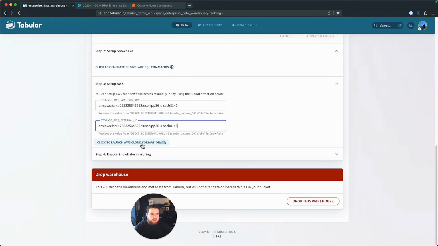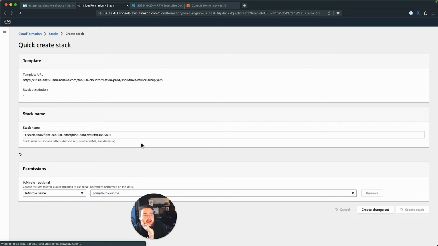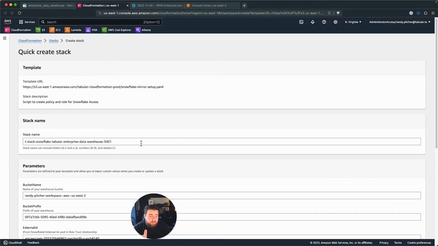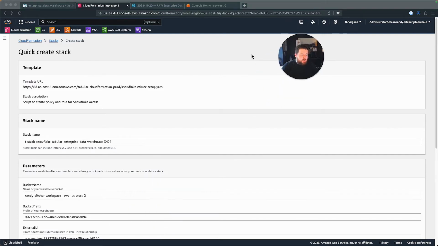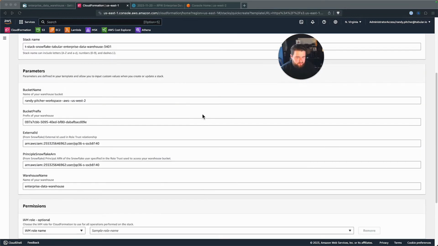We're going to click launch AWS CloudFormation. Now, you are absolutely fine to implement this yourself. If you don't want to use our CloudFormation, you want to do it manually for some reason, or if you use Terraform or whatever, you're going to need to provide certain permissions. And largely it's going to be list and read on S3 objects within the S3 bucket and whatever prefix that you're trying to grant access to that entity. And so we have that here.